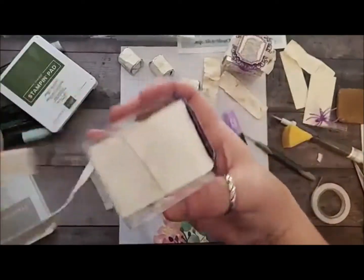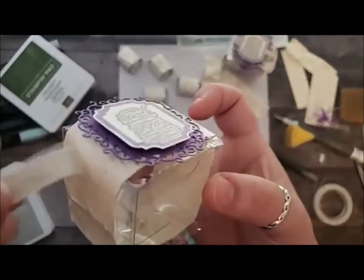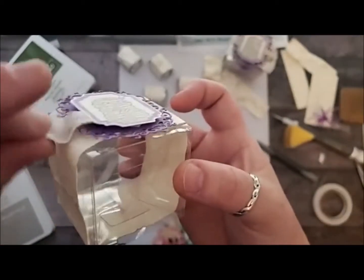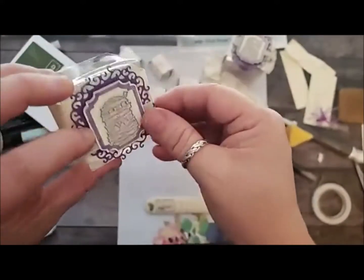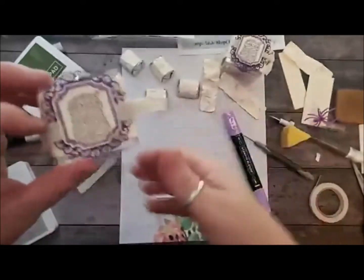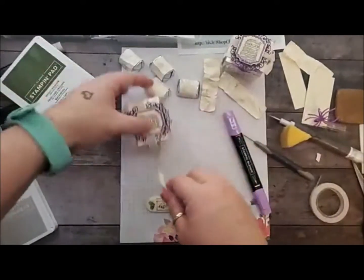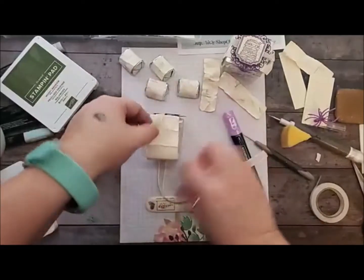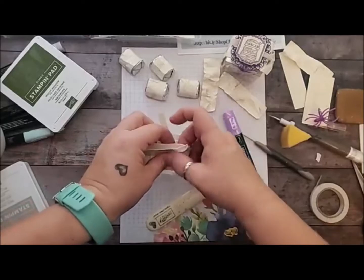Okay, so as you can see, you can see right through. So you just have to slip this in, because we use those minis. There's all kinds of space in here, so it's really easy to wrap it through. So we're just going to wrap it around. And then you can trim it again if you need to, if you don't want as much of a tail. But I think you always need a little bit.